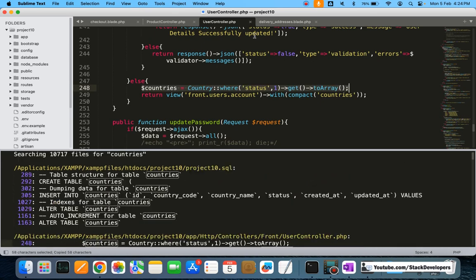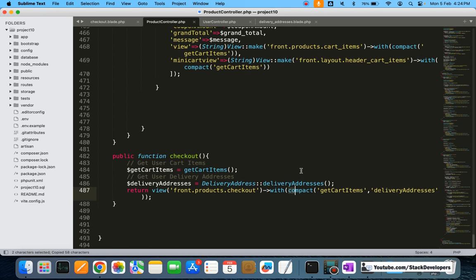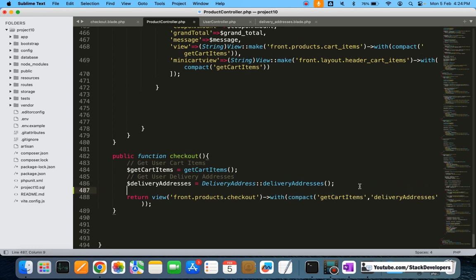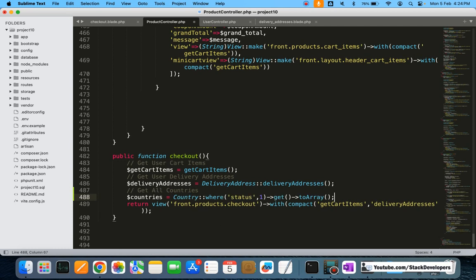From here we can pick the countries list and we can simply add it here. And here also we can add get all countries, and here we can get all countries like this. Only the active countries we are going to get. And here we are going to return these countries to our blade file.